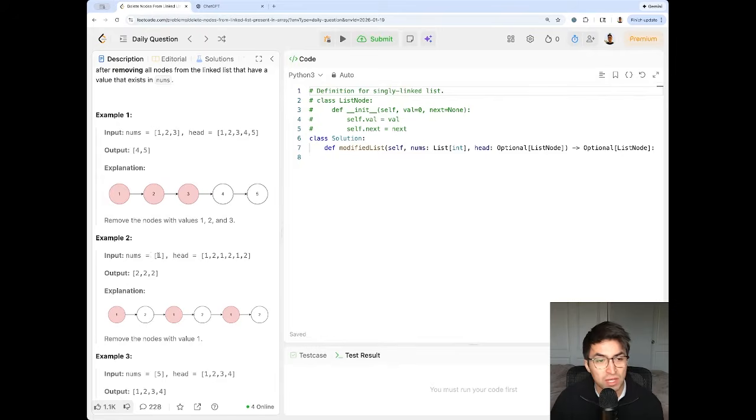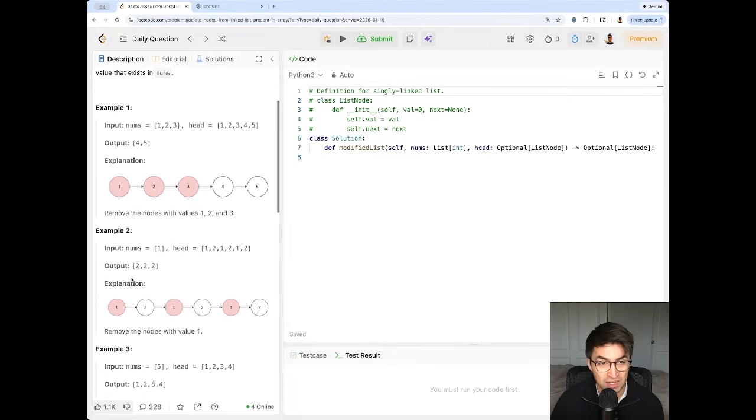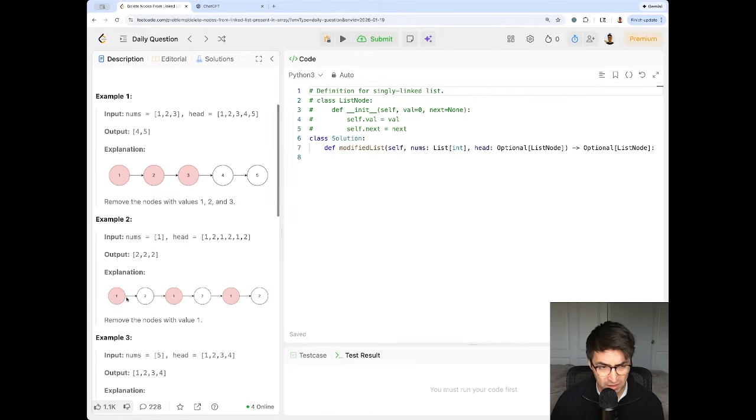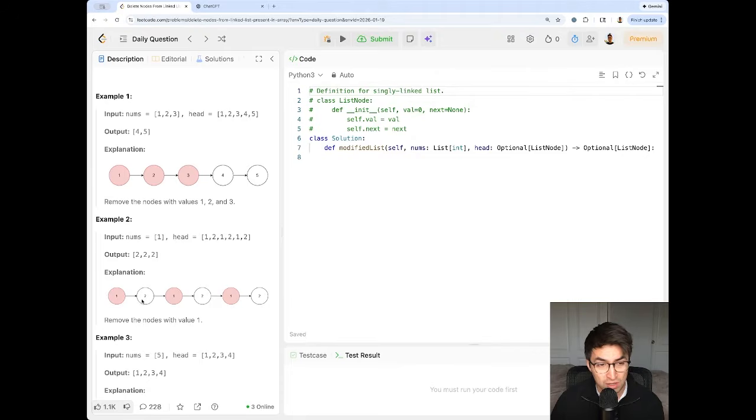Example 2 has nums 1, and here we see there are multiple nodes with a value of 1. And so, as I said before, the solution that I kind of gave for example 1 won't work for that at least. So we remove the nodes with value 1, here, here, here, and we return the head node of 2 right here.